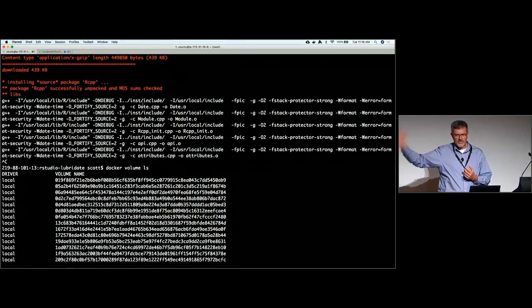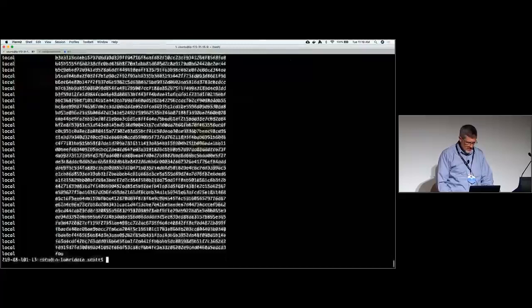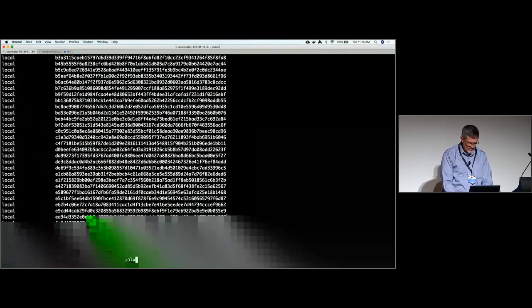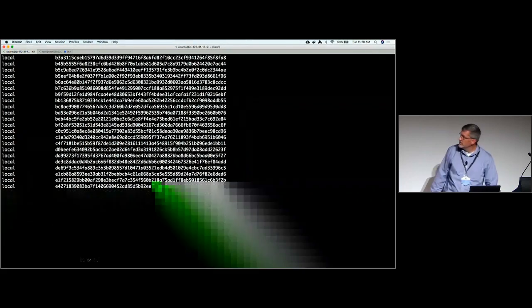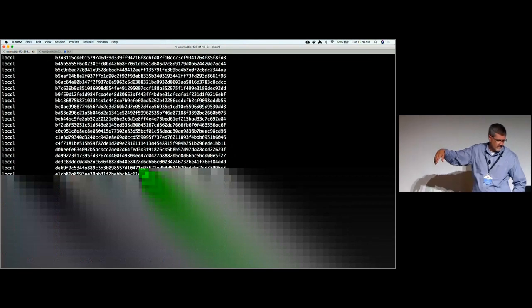So it just creates these random ones that are unnamed in the data structure. But at some point I did a docker volume create foo, and it created that volume called foo.